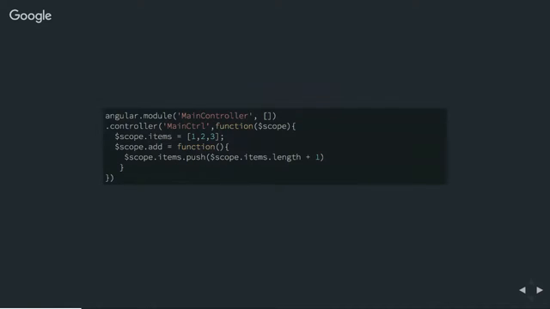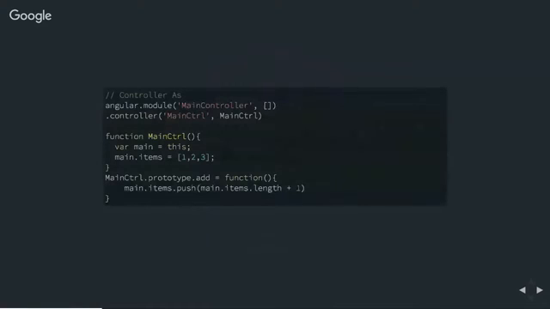And if we were to try to port this into vanilla JavaScript, we're going to have some pain. We got a little bit there with Angular's controller as syntax. Now we can actually move out the main functional part of it. So that way we have this function called main controller, and that's going to replace that anonymous function that we had inside of our controller. It may sound a bit confusing, but it's pretty straightforward.